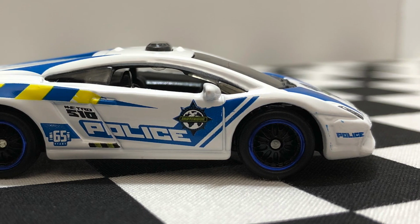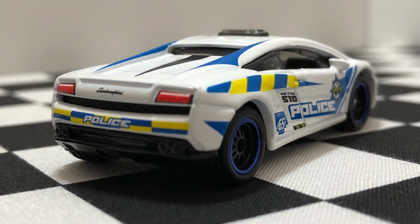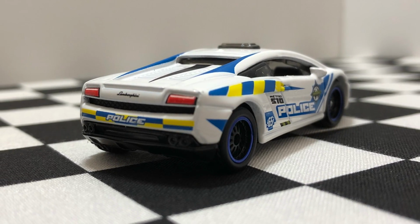On the body of this Gallardo, we have the Metro 510 police tampos and black rims with blue accent. Onto the back, it's outfitted with red tail lamps and a fitting police bumper.